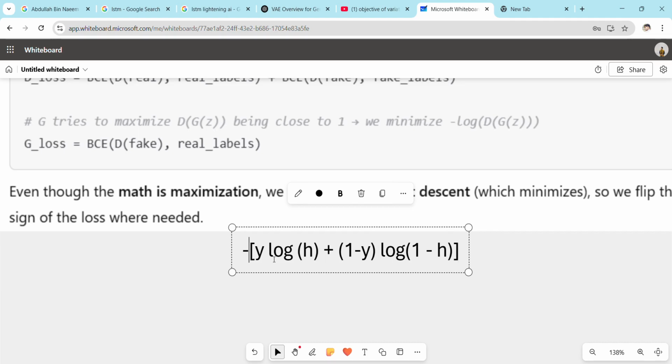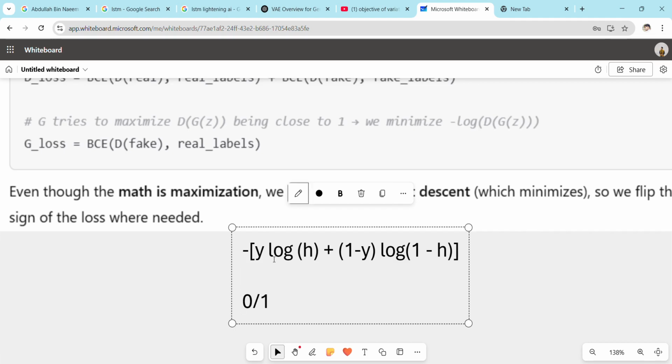Firstly, let me tell you how this cross entropy works. This is the binary cross entropy formula. Suppose we are doing a binary classification.